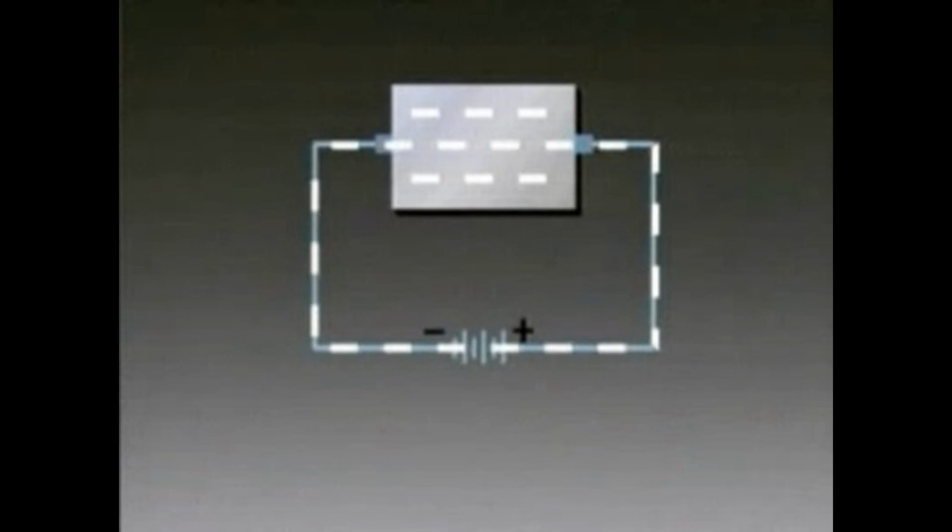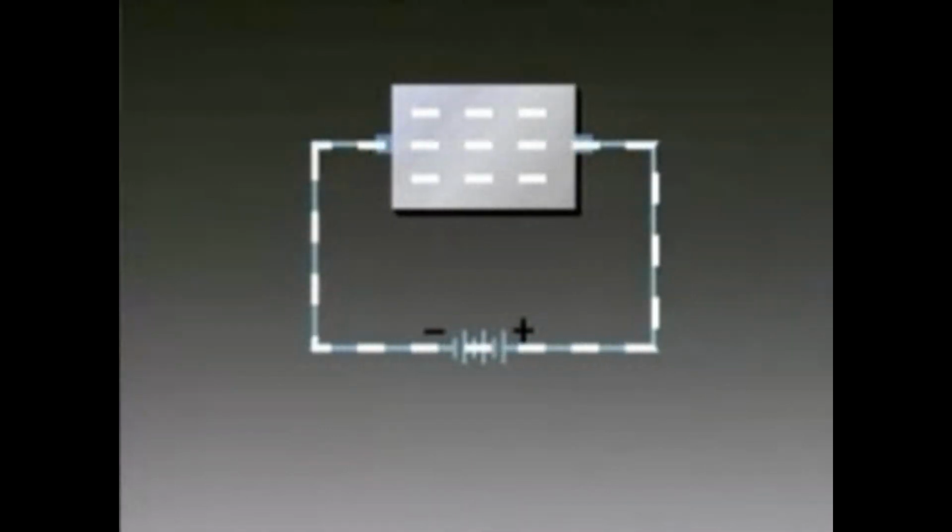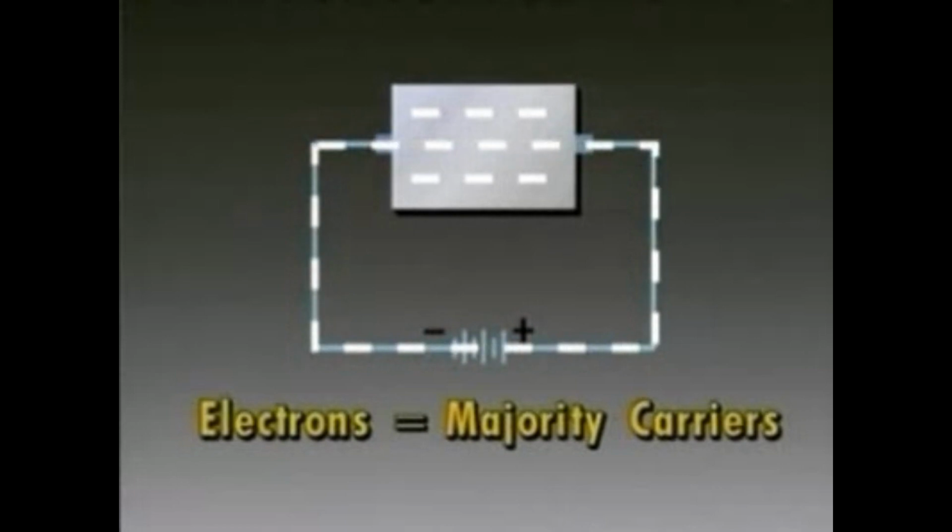Conduction in semiconductor material is similar to conduction in a copper wire. With voltage applied across the material, negative charges or electrons move through the crystal just as they would move through wire. The positive potential of the battery attracts negative charges in the crystal. Recall Kirchhoff's law of current. No more current may arrive at one point than leaves that point in a series circuit. In N material, negative charges or electrons are the majority carriers.